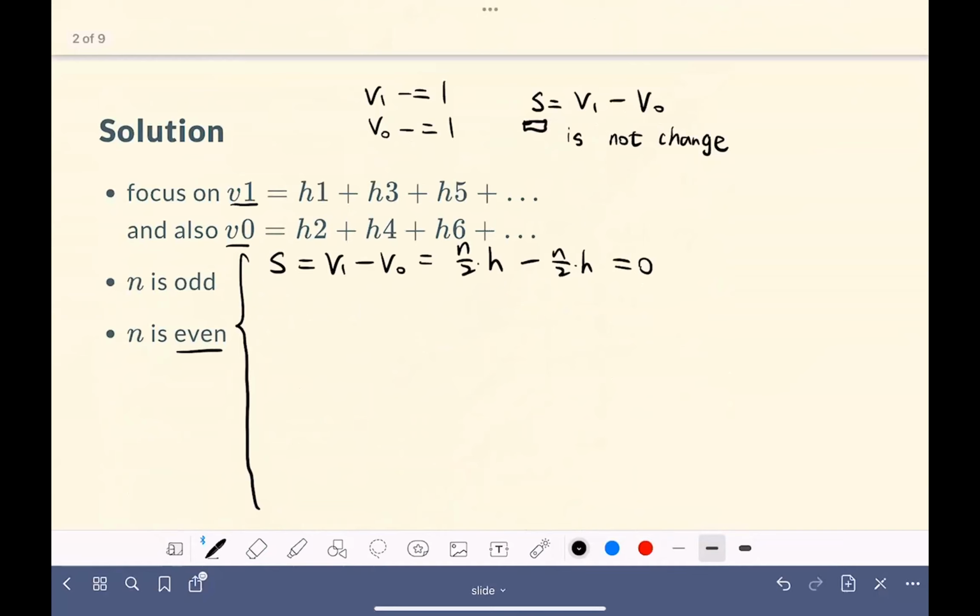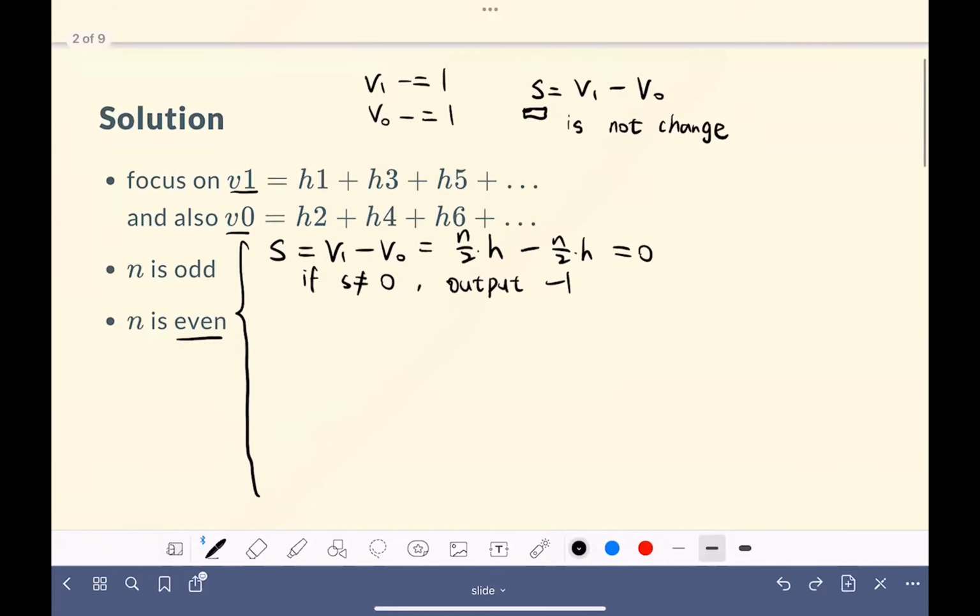So the first thing we need to do is, if S is not equal to 0, then output -1. Okay, this is the first thing we need to do. Maybe I should not clear it.